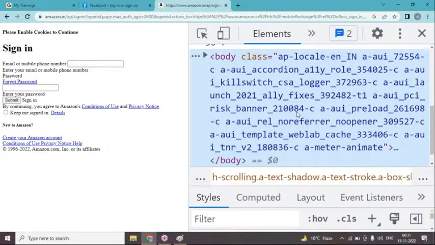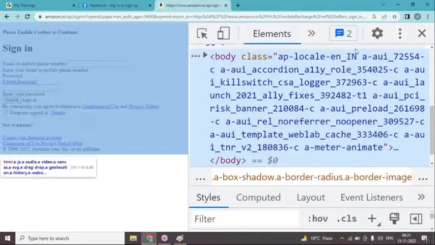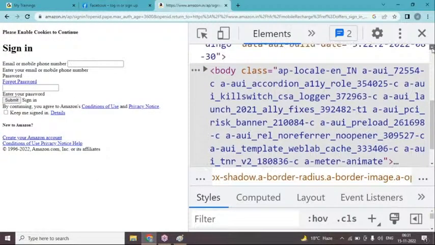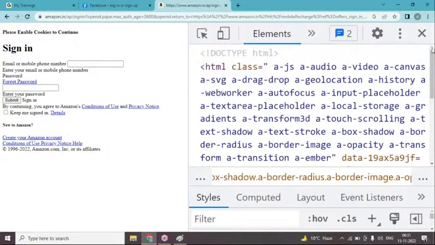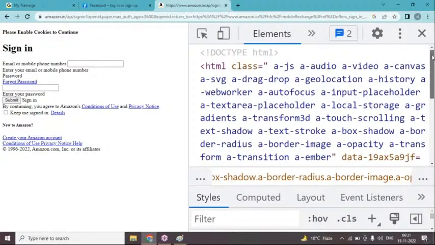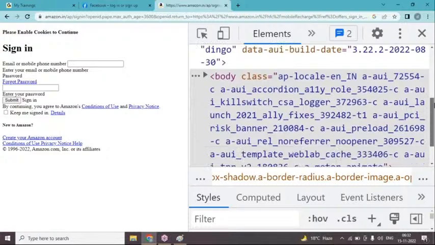Here, head and body. The head tag is used to write header information. The body tag is used to write the body part of the application. Now you can see how we can write that head and body, and how we can display our output. Under this doctype HTML, we can write the head and body tags.